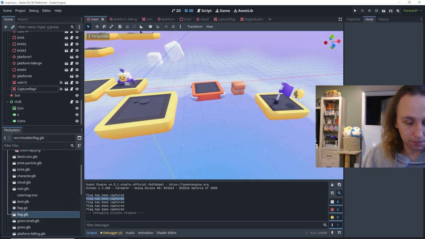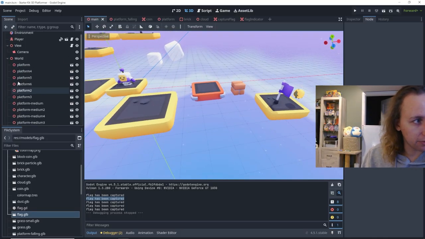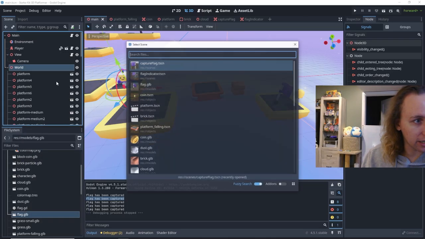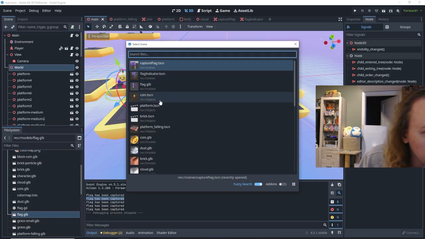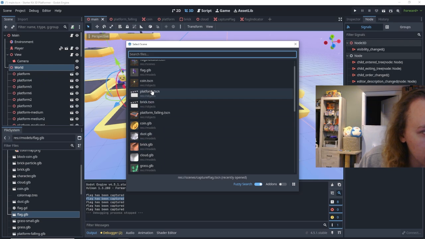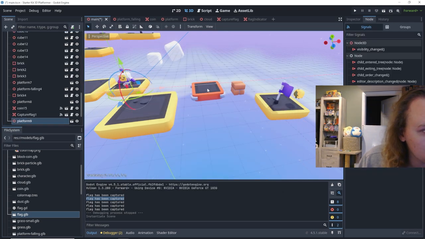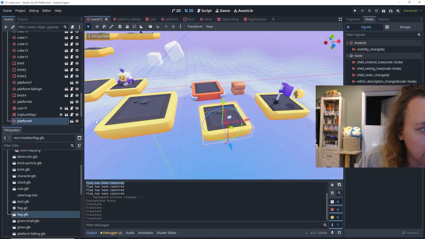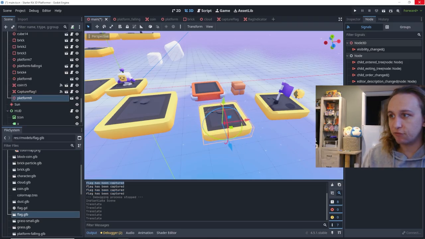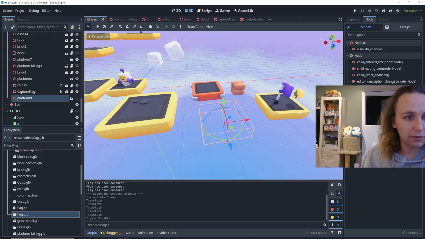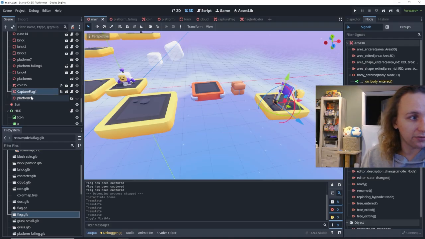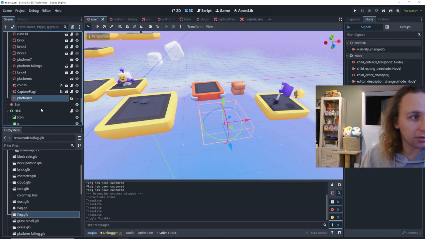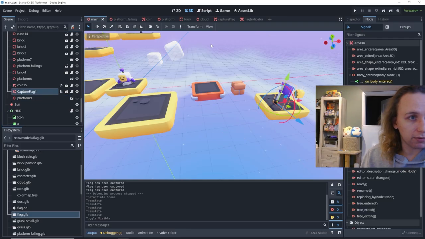We might even want to do this in a simple fashion. So what we can do is instantiate a child scene and add a new platform scene, and we can go ahead and put the platform here, for example. Now we can make this platform invisible by default, and here, when we capture the flag, we can then make the platform visible again. So let's write the code to do that.